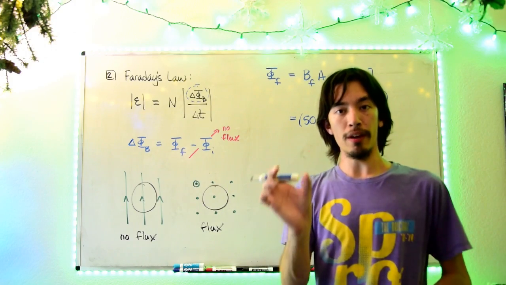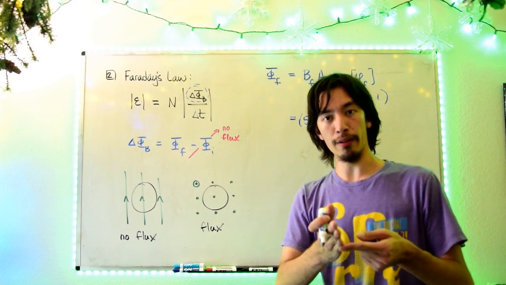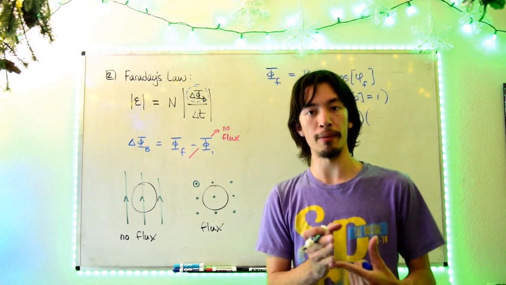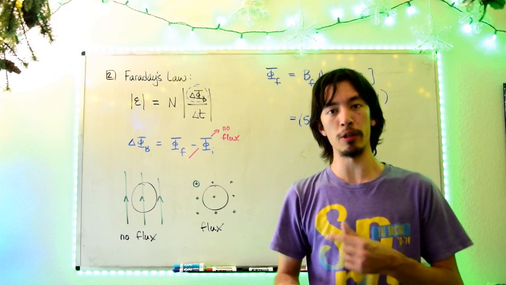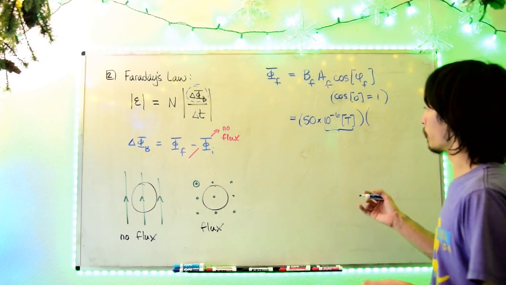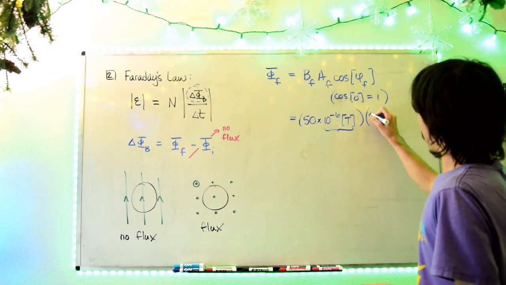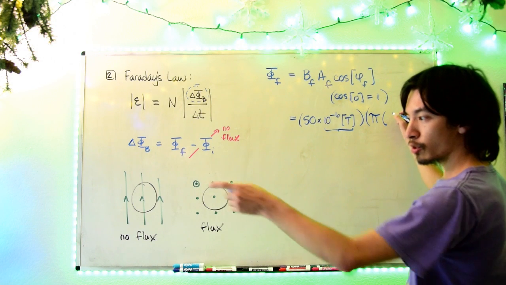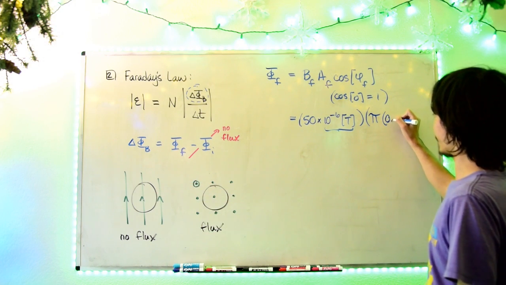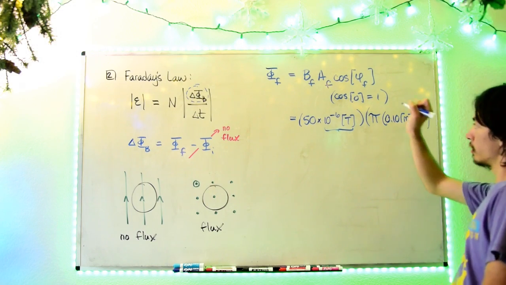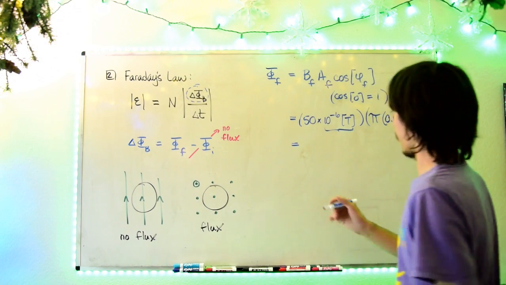So since we have the diameter, you have to cut it in half to get the radius. You could also use a formula for the diameter to get the area of the loop, but since most of us remember pi r squared, we need to cut the diameter in half. So we need to do pi times the radius, which is half the diameter. So we do 10 centimeters, which is 0.10 meters. Don't forget to square it, and then calculate that.